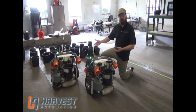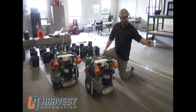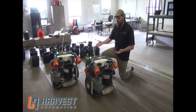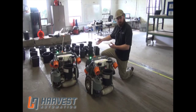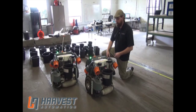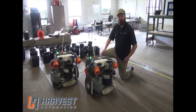So this is teaming, and you can see that the robots do wait for each other and that they take a different path that's slightly less efficient. For that reason, you really want to space with robots by themselves if you can. But if you have one field that has to be finished up at the end of the day, you can place two robots into teaming and they'll get that one field done fairly quickly. So that's it — this is a video on teaming for Harvest Automation. Thank you.